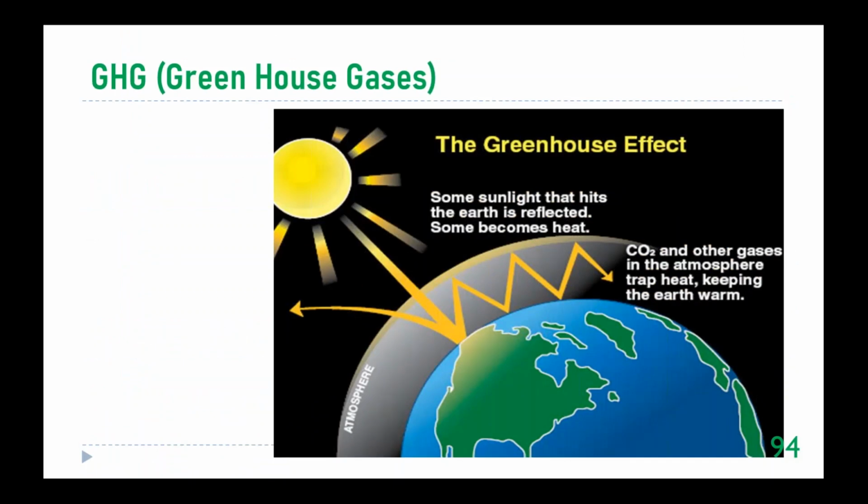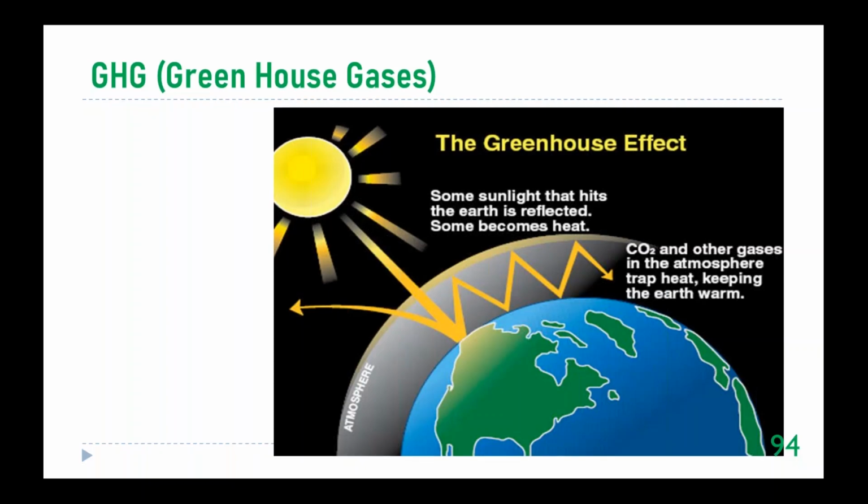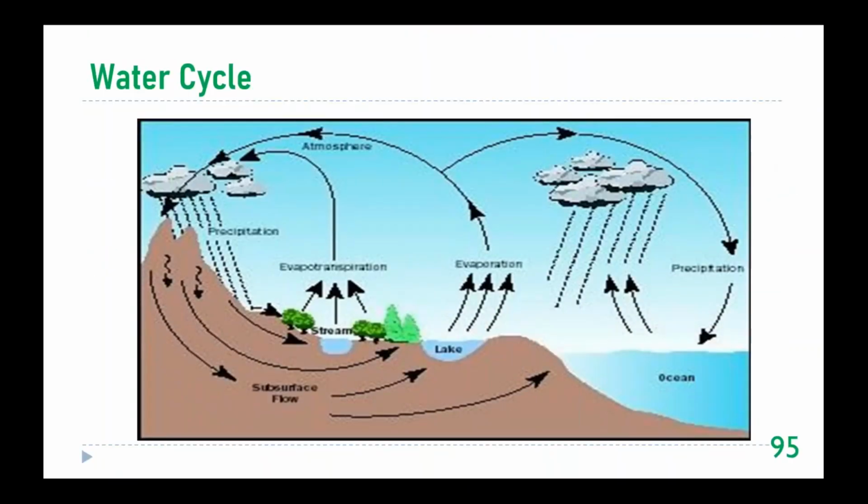The school textbook, school level education, which everyone should know, but in case you missed it in school. So this is how the greenhouse effect affects us. This is the water cycle, and any interference, we are constantly interfering with these water cycles.